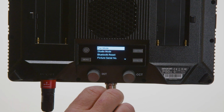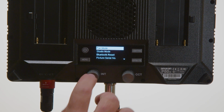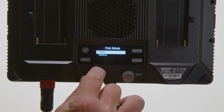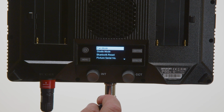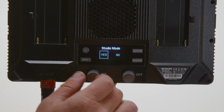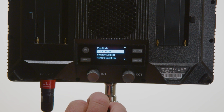Now, if we tap our menu, we can change how the light behaves, such as the fan mode menu, where we have the ability to change the fan speed from smart to medium. Smart mode will let the light decide if the fan should be on, off, or change speed. Medium will leave the fan on at a consistent speed. Going back into our menu, we can go into studio mode, which I mentioned earlier. It'll turn the light on as soon as it senses power, or you can disable that if you want to make sure that you are manually turning the light on or off. That's my preferred way, so I always select no.